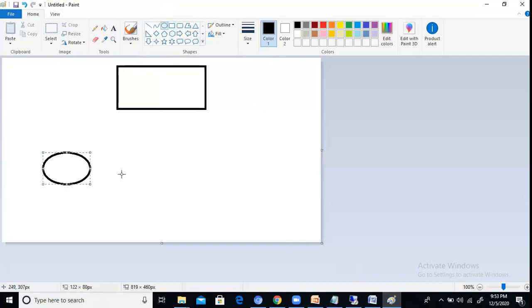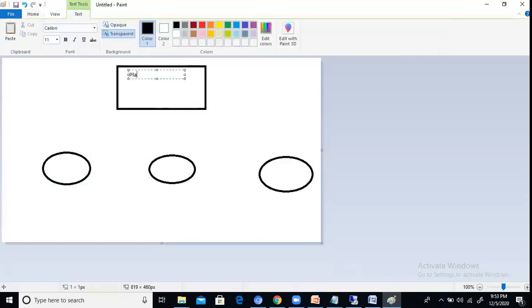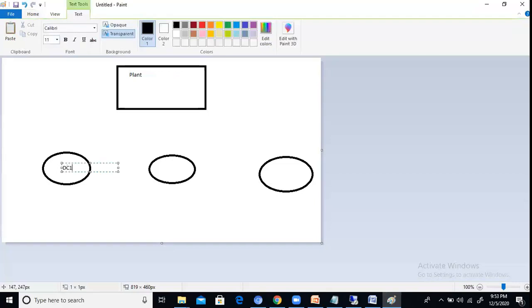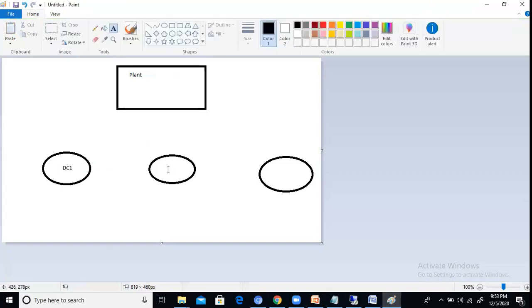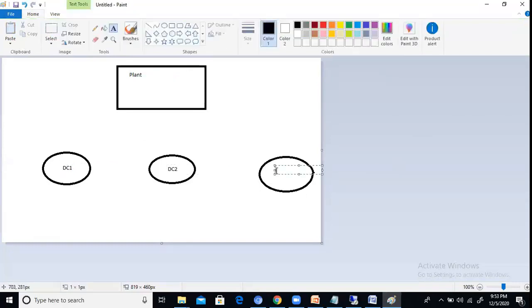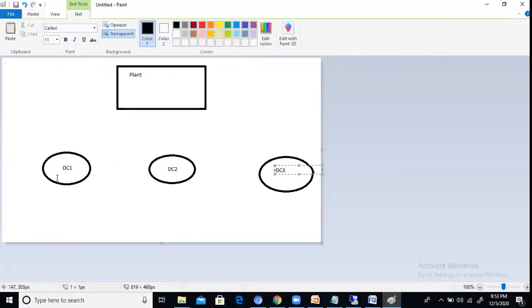This is one distribution center, and this is another distribution center, and this is another. This is the production plant. And this is DC1, this is DC2, and this is DC3.